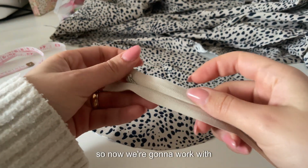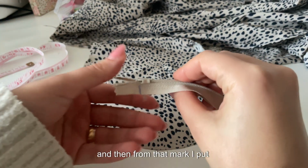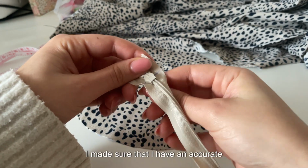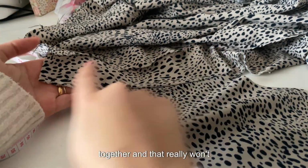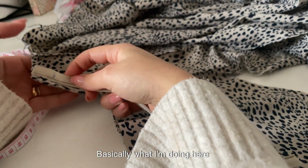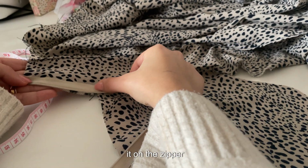Okay, so now we're gonna work with the zipper. First step is to mark the end, and then from that mark I put my 9 cm point. I made sure that I have an accurate measurement, otherwise the pockets won't align when sewing them together and that really won't look pretty. Basically what I'm doing here is that instead of sewing the pockets on the fabric, I'm sewing it on the zipper.